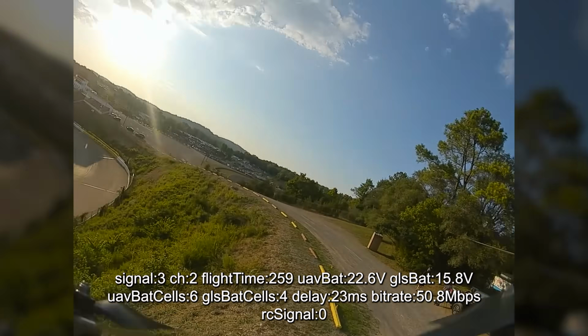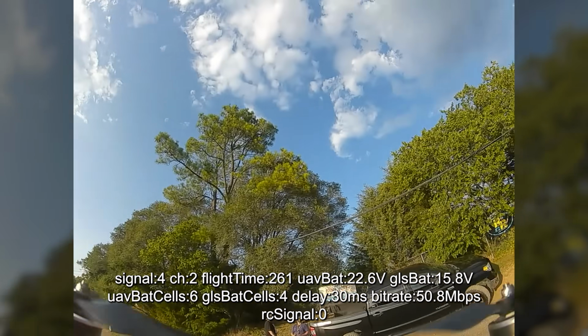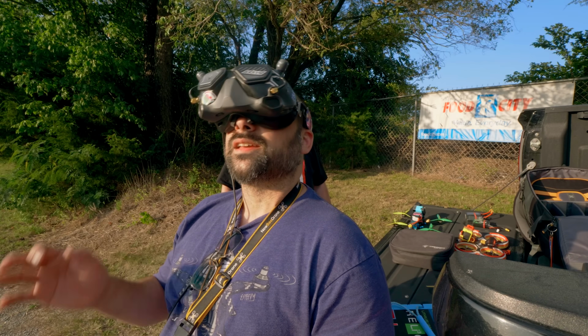Try with the faster car. What's that? You gotta try with the faster car. That wasn't a super fast car, was it? No. He was a little slow.